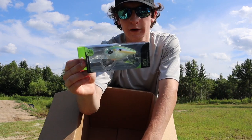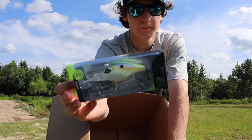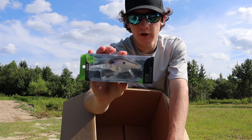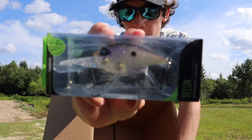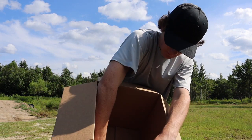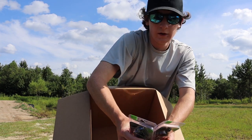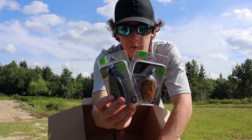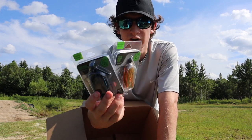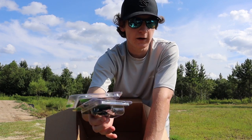Then we have the regular Recon, which runs 8 to 12 feet, in the mondo shad color. And we have a native shad color Recon as well — it's really cool, like a clear kind of brown. Then we have two jigs: a rotten pumpkin grass hero and a black and blue iron jig, which is the football jig style. So yeah, we got a few new baits — probably just throwing the mondo worms today.